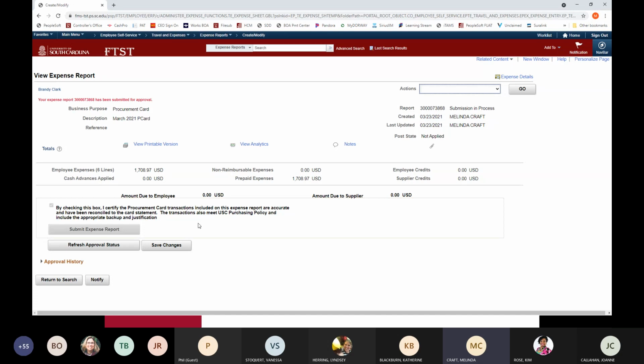So what you would most likely need to do is remove the My Wallet transactions from one of them so that they can all go onto the other one. And then you probably want to change the description to be the next month, so April 2021. So then you've already created your blanket expense report for the next month. But I'm not 100% sure, but I'm pretty positive that you're not able to delete once you have hit save and it's generated a number.